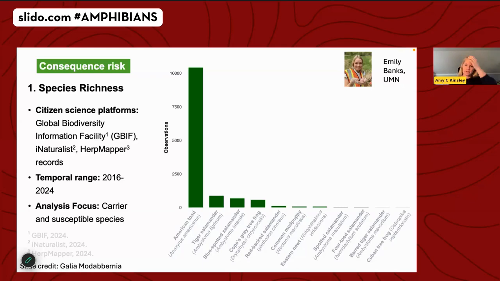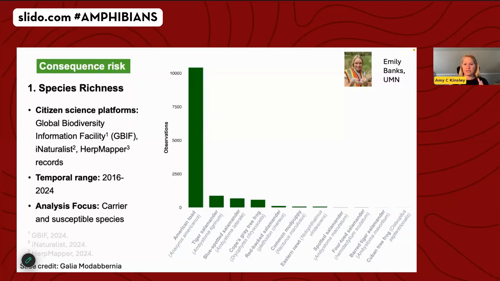And what I'm showing here in this figure is that there's a number of observations for each of those potential hosts that are here in Minnesota. There are a few that are really dominating the data set. So here we're seeing the American toad appears quite frequently. These highly abundant and broadly distributed species can play an important role in disease dynamics, especially when they're in that carrier status, because they might not die and they can serve as a source of infection that then goes on and maintains it in the environment and spreads the pathogen through the ecosystem.